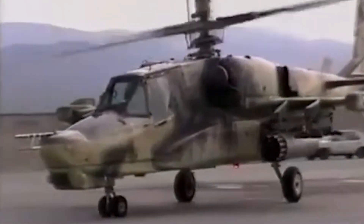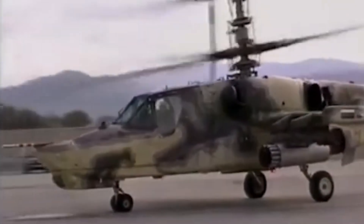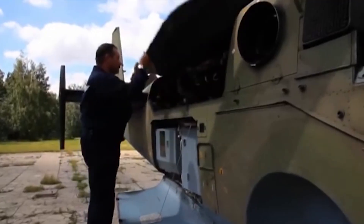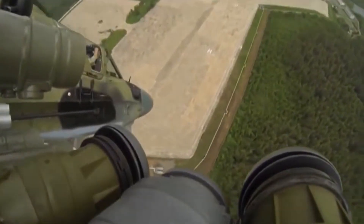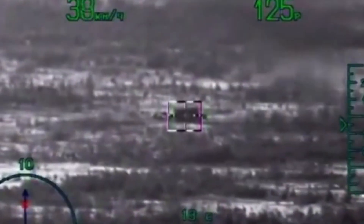The Werewolf. The helicopter has a height of 4.93 meters, a weight of 10,800 kilograms, and a span of over 15 meters. The two Klimov TV3-117BK turboshaft engines develop 2,226 horsepower and drive two three-bladed counter-rotating coaxial main rotors. This allows the aircraft to reach a maximum speed of up to 310 kilometers per hour, a rate of climb of 480 meters per minute, and a combat range of over 520 kilometers.